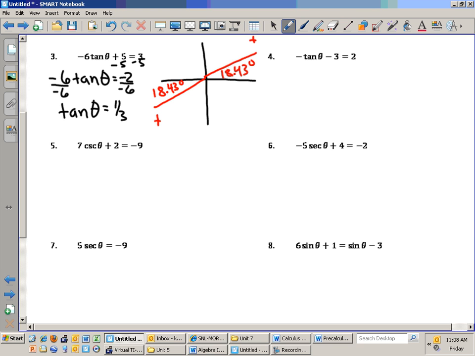So what's my first? The biggest mistake is that people don't draw it. It's got to be between the x-axis and the terminal side of the angle. So you can't put the number here. You can't put the number there. That'll make it between the y-axis and the terminal side. Devin?